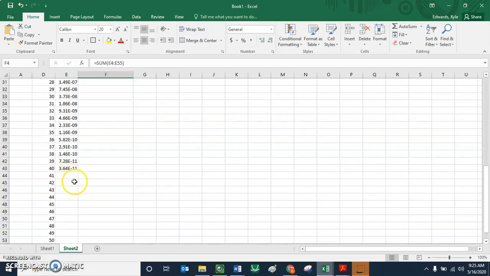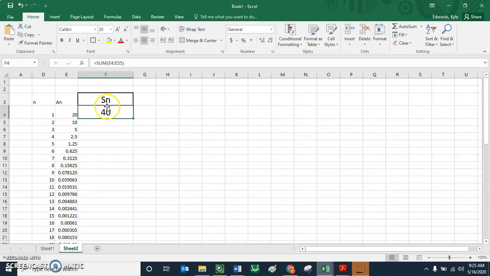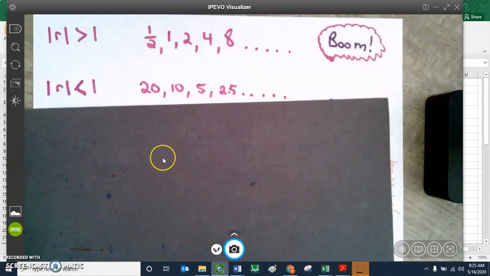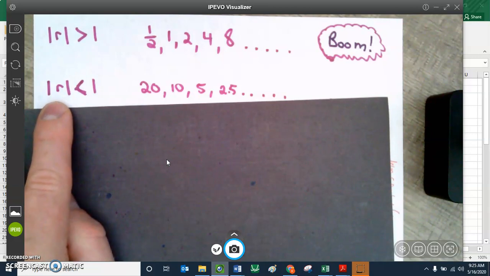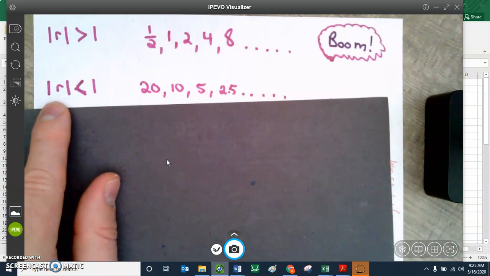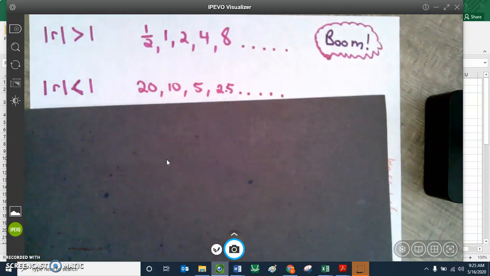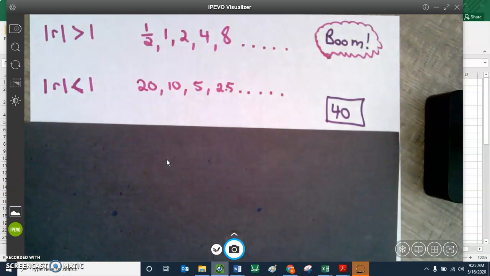And it is. Okay, as I keep adding these little tiny pieces, this number, this sum, is going to approach 40 for our particular sequence. So if what I'm multiplying by is, I don't want to say a fraction, but is less than 1, the absolute value of it, then when you add up all these terms, it's actually going to approach a number. We're going to get a number answer for this, and it happened to be 40 for this one.